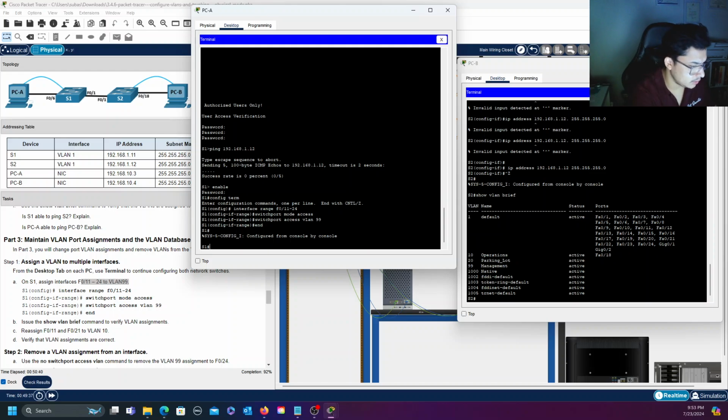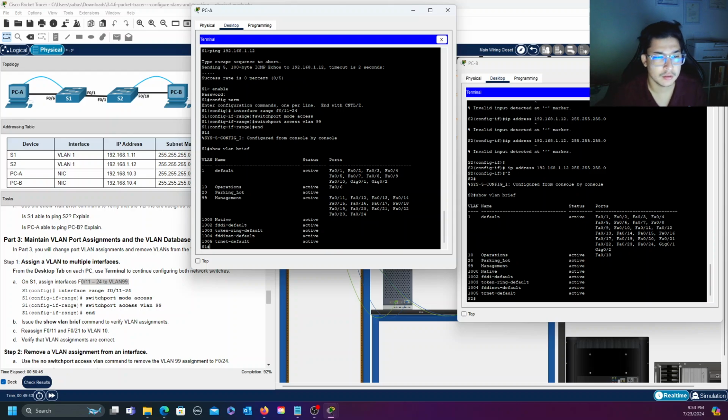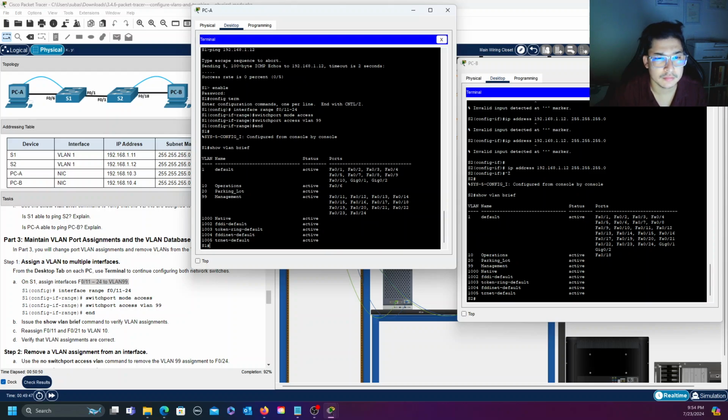If you hit show VLAN brief, there you go. See that? Now that 99 management active is now 11 through 24. It's on VLAN 99. Awesome.